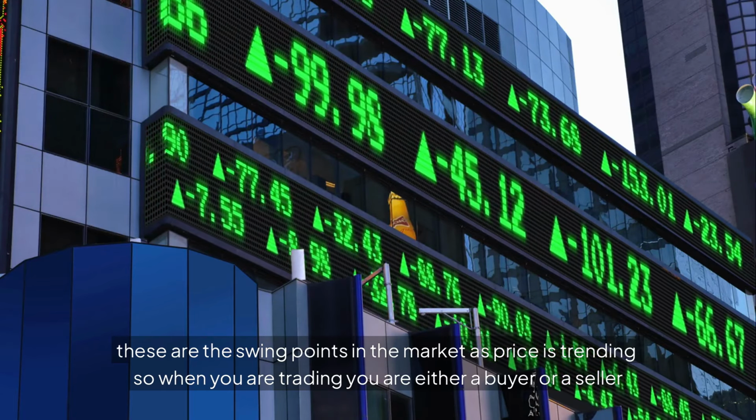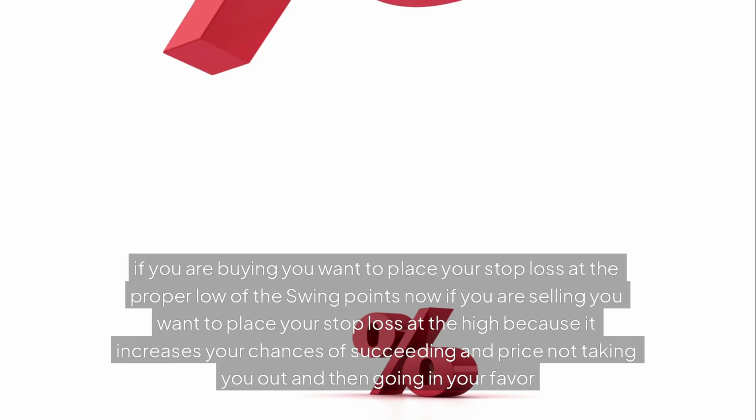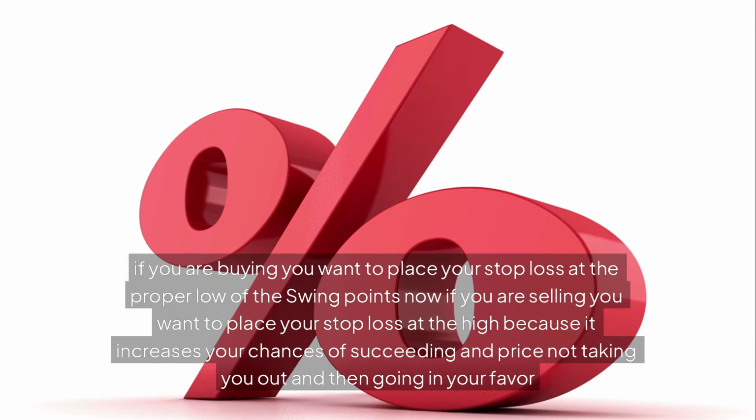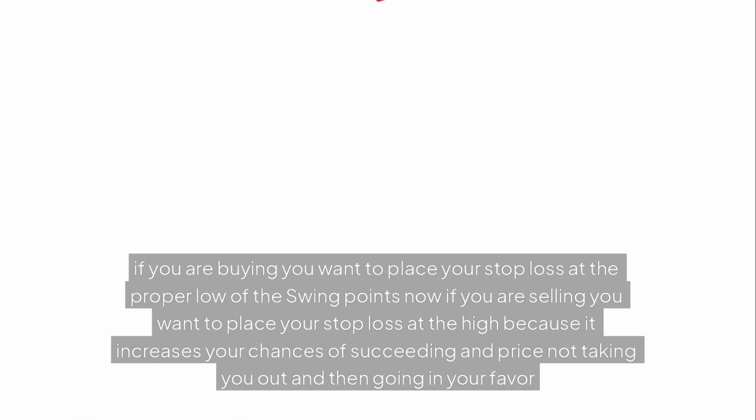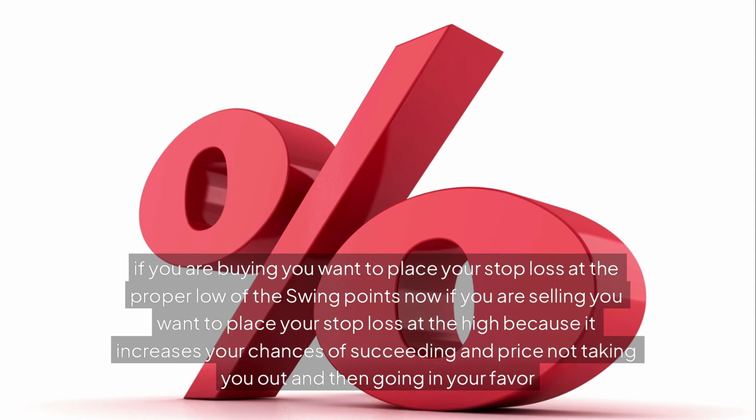So when you are trading, you are either a buyer or a seller. If you are buying, you want to place your stop loss at the proper low of the swing points. Now, if you are selling, you want to place your stop loss at the high because it increases your chances of succeeding and price not taking you out and then going in your favor.